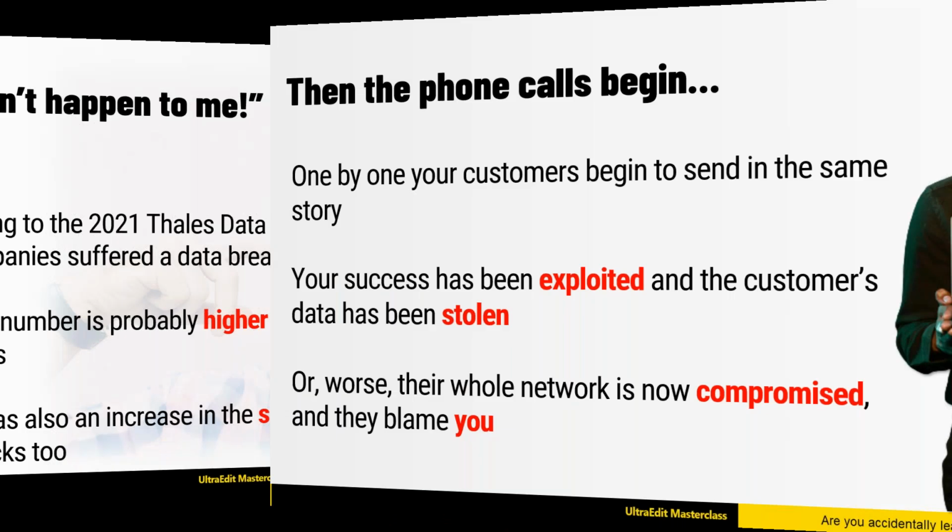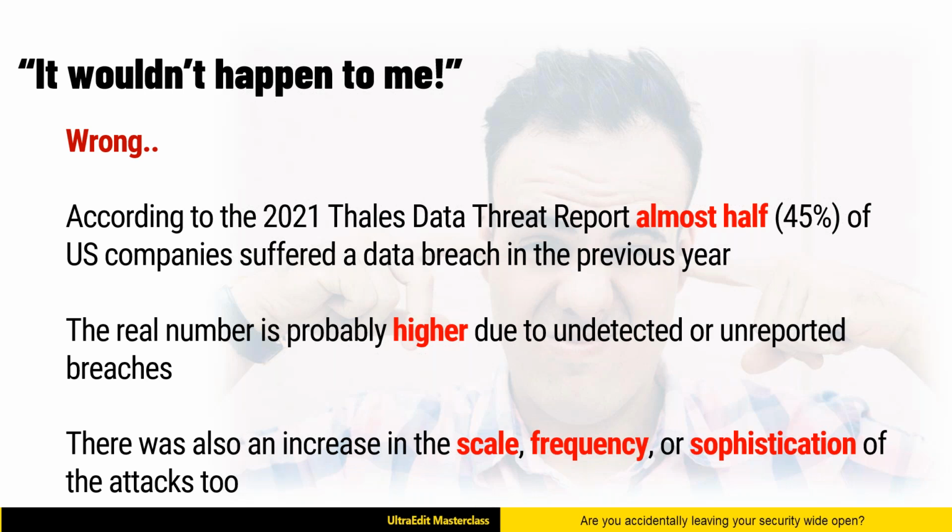And you might say, well, this wouldn't happen to me. That's not how things work. Well, unfortunately, that is not true. According to the 2021 Thales Data Threat Report, almost half, or 45% of US companies suffered a data breach in the previous year. And that's the most recent figures that I've got available.